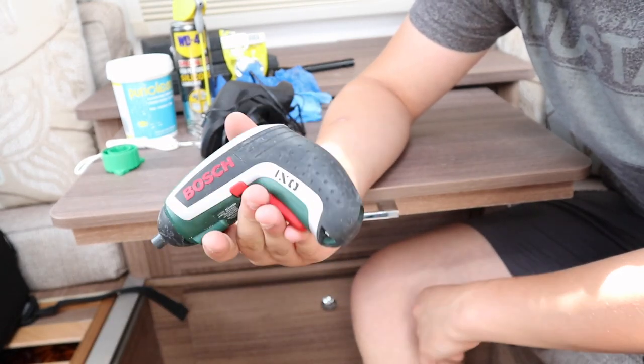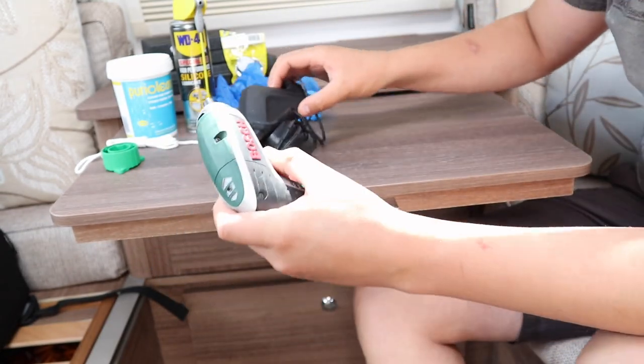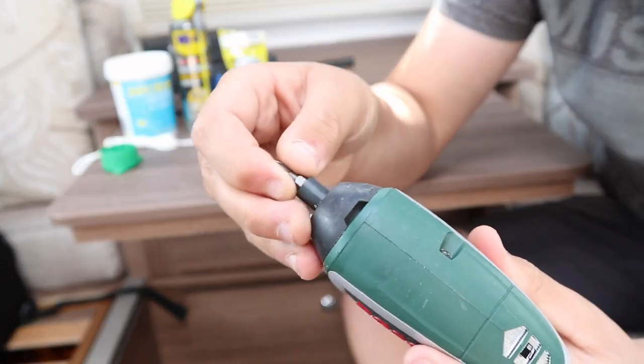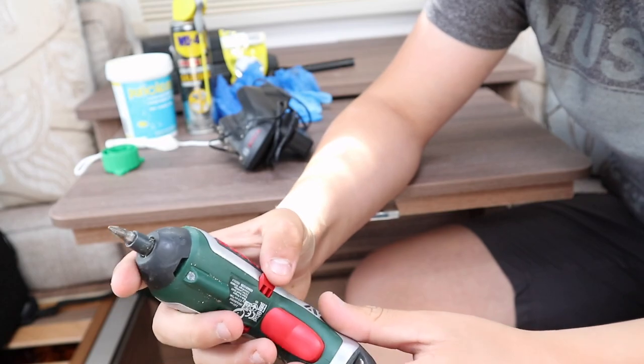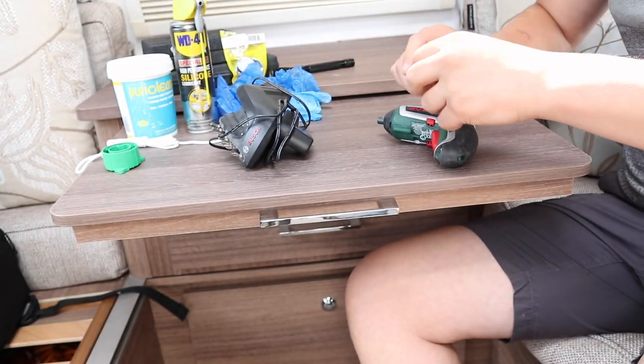This is more if one of the screws in the van comes out, whip one of the ends which are in here on. If I do that, it goes in the end, and I can drive that in. Very handy piece of equipment to have with us.